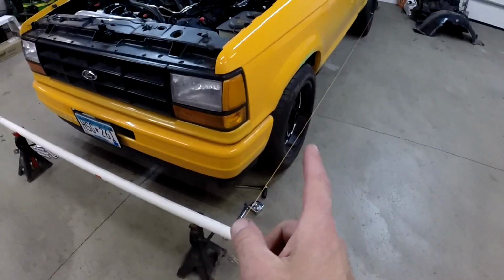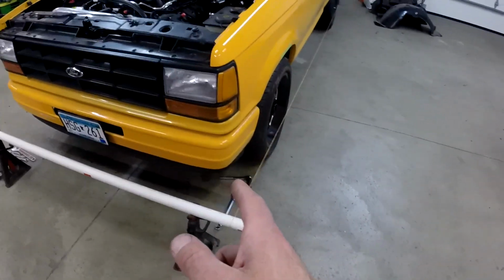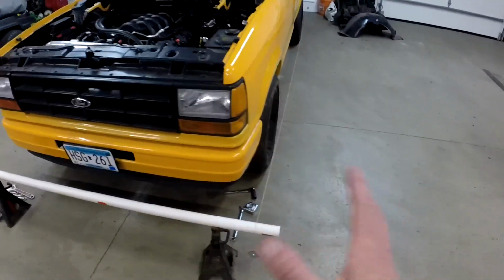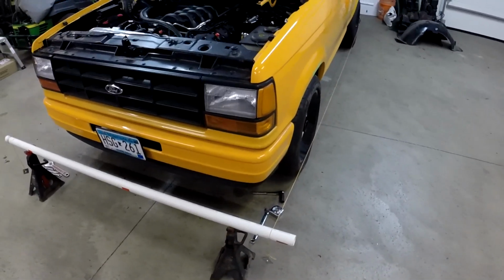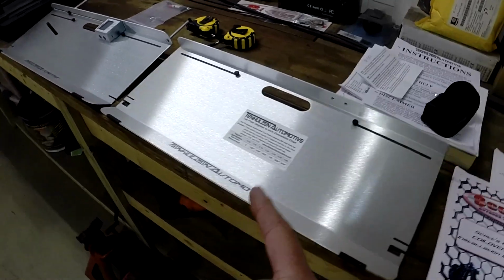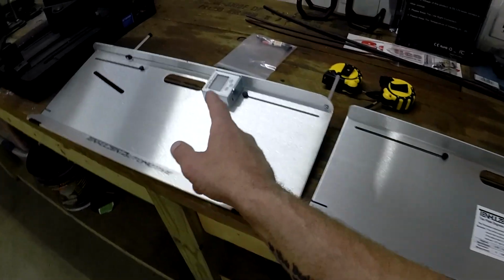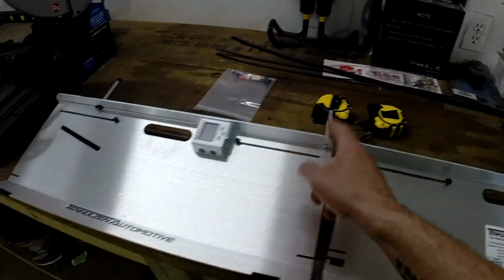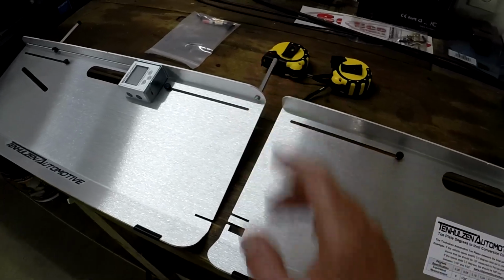So I'm going to take the strings down, and then we're going to put on the Ten Holzen kit that I have, and then we're going to check caster, camber, and also toe with that, just to double check that. So this is the Ten Holzen alignment plates that I purchased. It basically comes with these two plates, the angle finder, and 2 tape measures, and some other parts that you got to put together here.